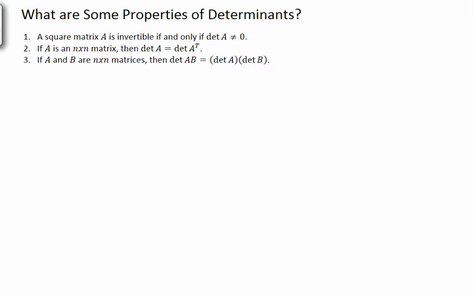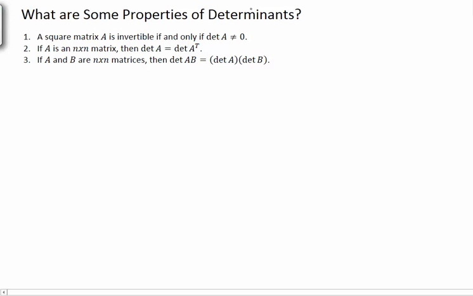So to end this, I want to talk about 3 different properties of determinants. The first one, a square matrix is invertible if and only if the determinant of A is not 0. So this adds on to the invertible matrix theorem. So if we want to know if a system of equations has a solution, or is it linearly independent, or does it span, we can do that by simply determining what the determinant is. If the determinant is 0, it doesn't have a solution, it's not independent, it doesn't span. If it's not 0, then the system would have a solution, the columns would be independent, and they would span.